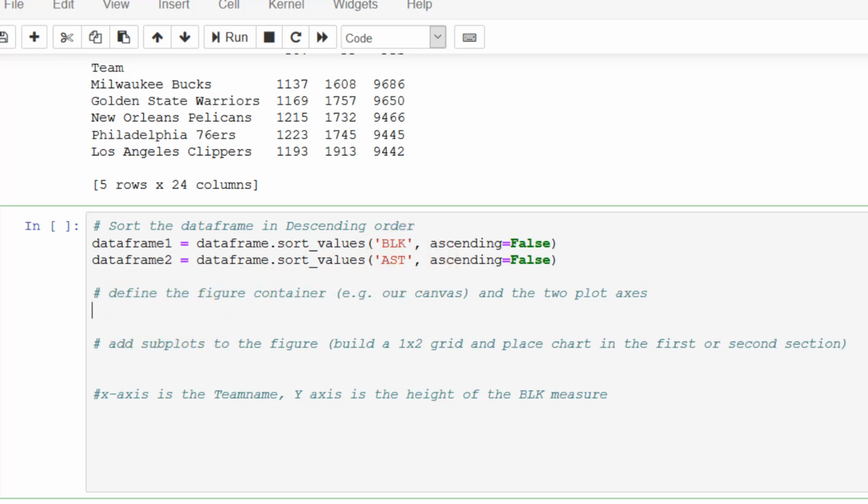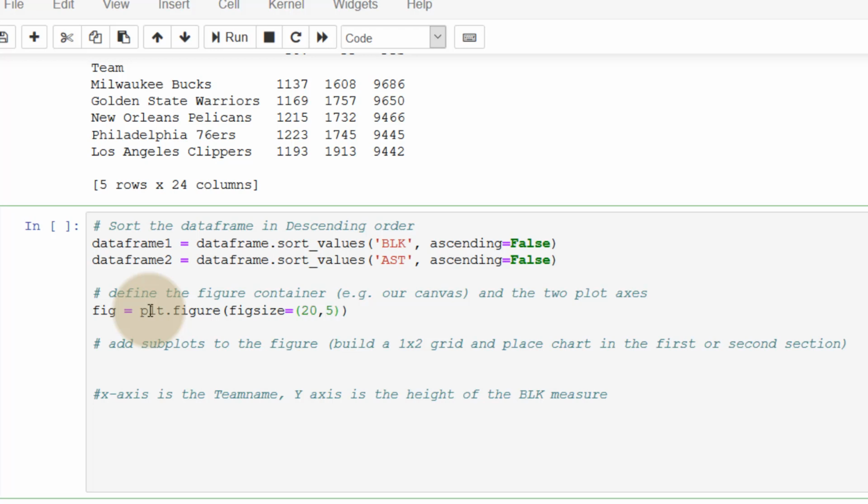Now what I need to do is define my figure. And again, the figure is like your canvas. So fig is equal to plt.figure, and my figsize is equal to 20 by 5.